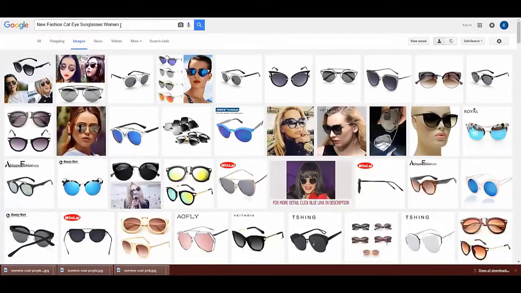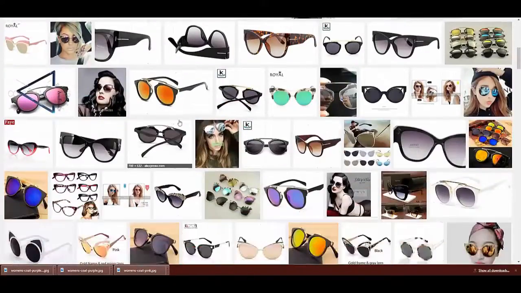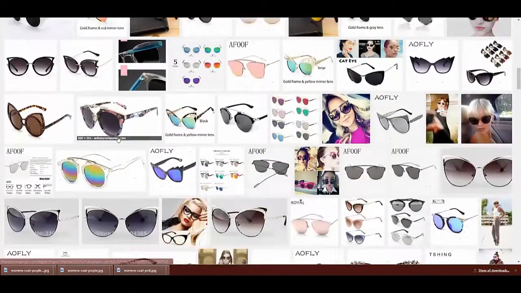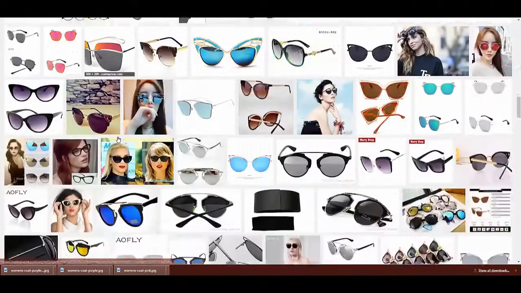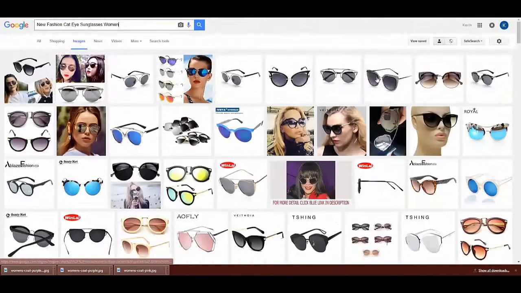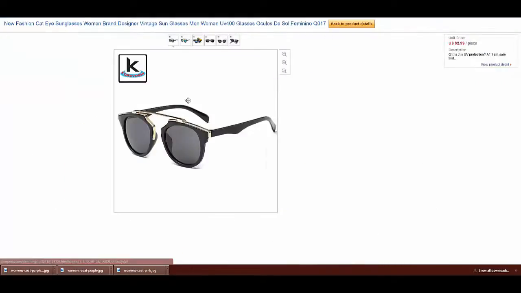So that's what I did over here, and I already looked through this real quick to save time, and the sunglasses that I wanted, those cat eye ones, the exact brand or exact type was not in here. So if you can't find it here and you really don't have any other options, you can just grab this image.